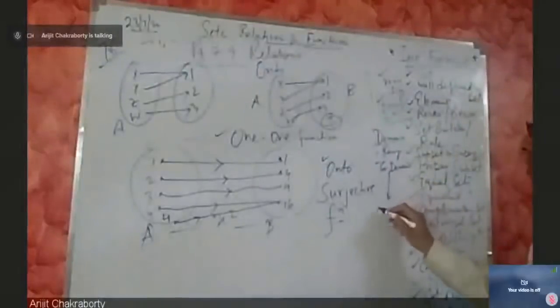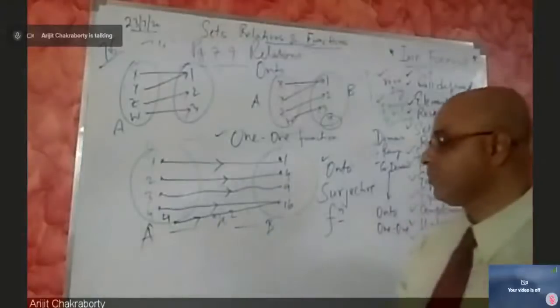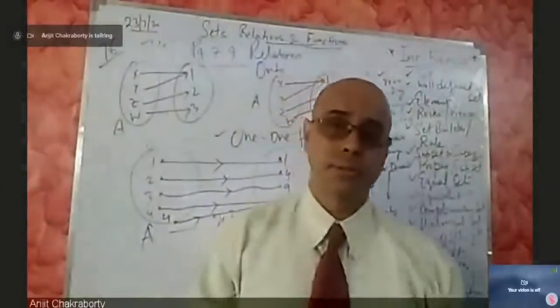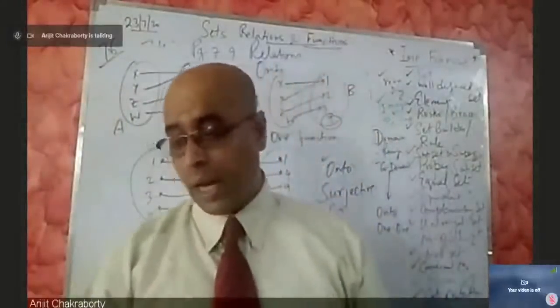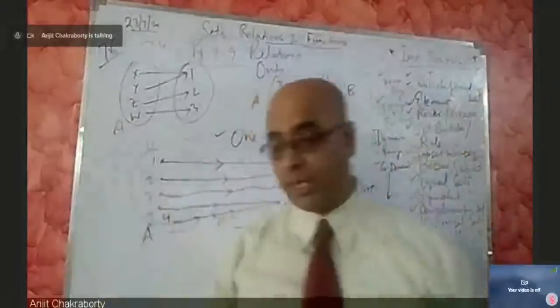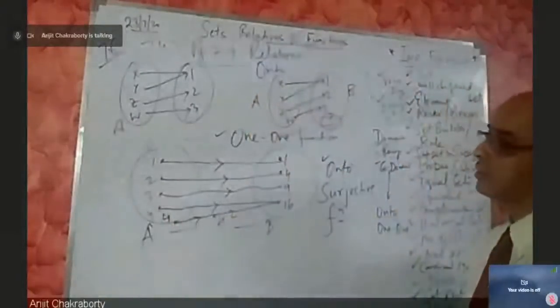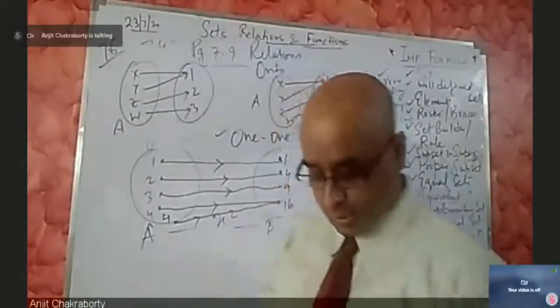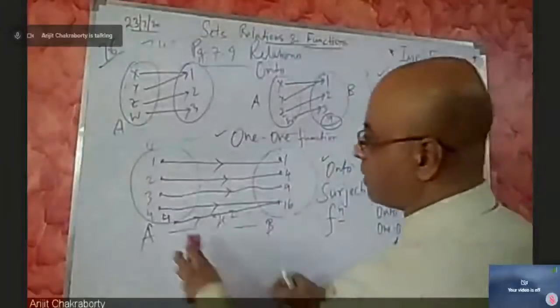Okay? So we have learned, after codomain, we have learned onto function, one-one function. Onto function is also called surjective function. Okay? Now we see what is bijection function. Bijection. Bijection function is simple. I will just rub this part.